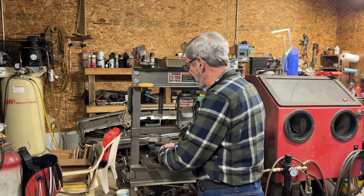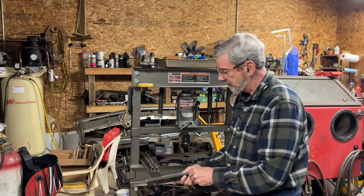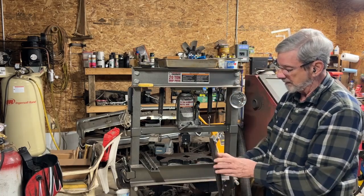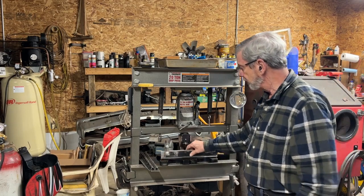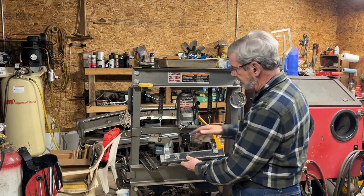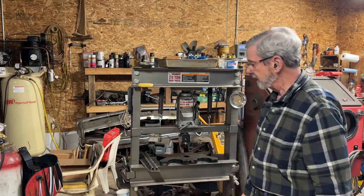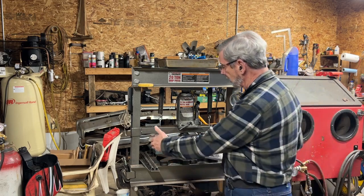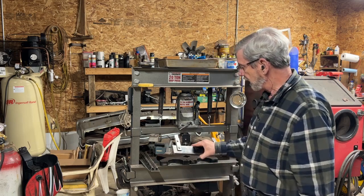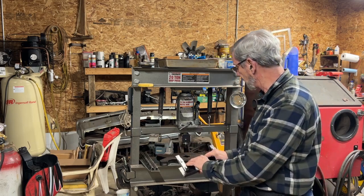I did add another piece. When I wanted to make a sharper bend, I found this piece of angle iron that had a nice sharp corner on it and made that out of it. And when I did, I added these supports to push up against here to keep it aligned a little bit better. So I'm going to do the same thing with the new one, but I'm going to make it longer, stiffer, and hopefully improve the way that this fits in there.